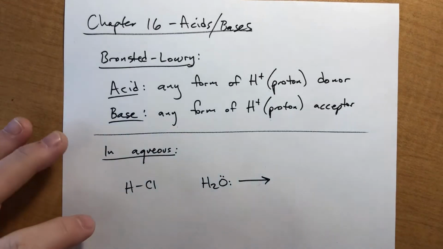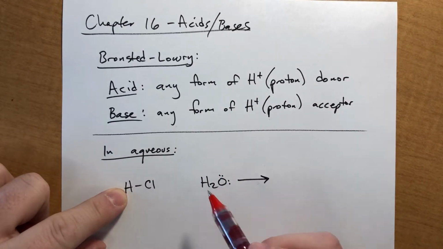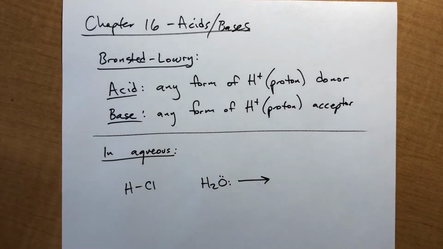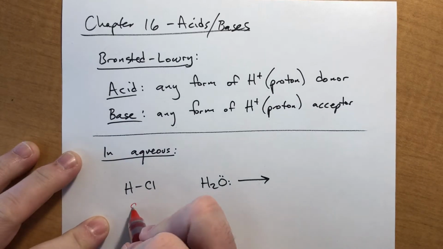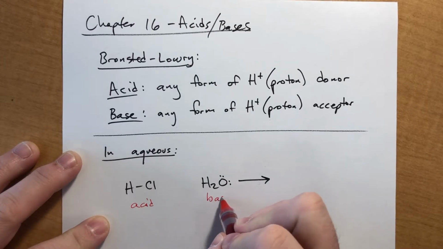What happens here is this, they both have H's that could be ripped off as H pluses, and they both have lone pairs. Technically, the chlorine's got 3 lone pairs. So you can't just look at, oh, it's got an H plus, so it's an acid, or oh, it's got a lone pair, so it's a base. It honestly depends on the situation. So here, it turns out that HCl is a better acid than water. So the water is going to have to be the base in this story.